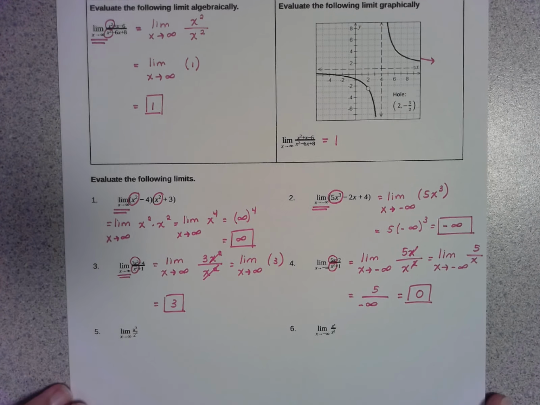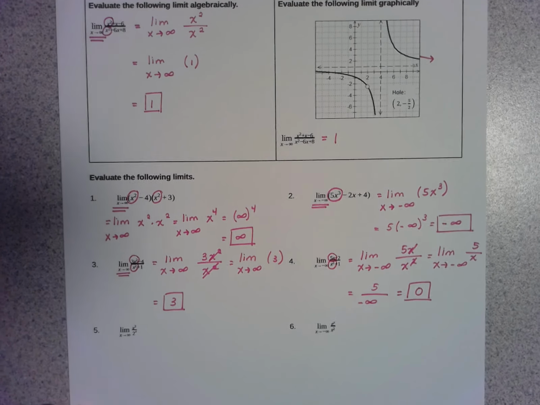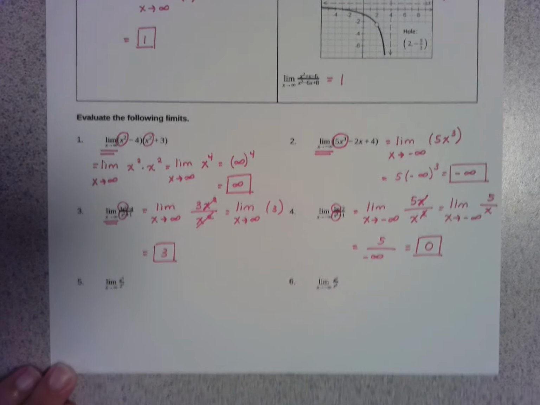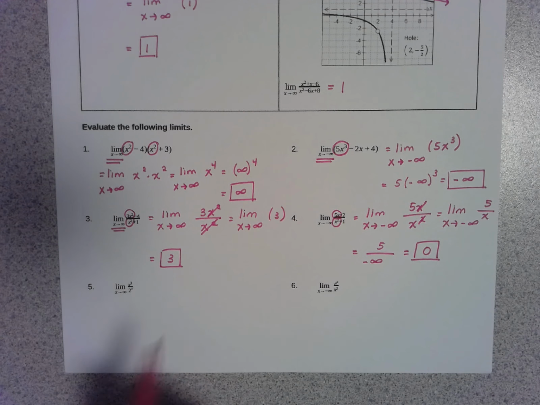For number 5, this is a slightly different problem. So it says limit as x approaches infinity of x cubed over 2 to the x. Now, there's nothing to factor here, or there's nothing to really simplify here. The highest powers are the only things that are in the problem. And this brings up one of the points that is really important for calculus. This bottom function is what's called an exponential function because the variable is an exponent.